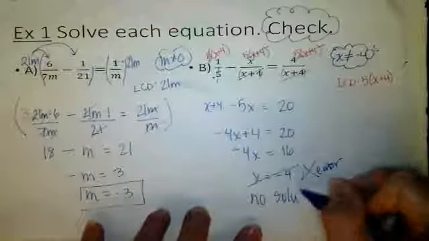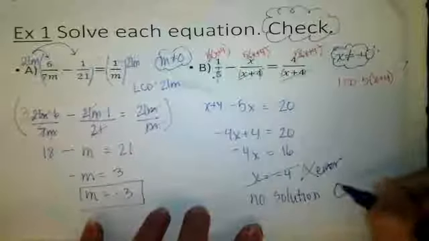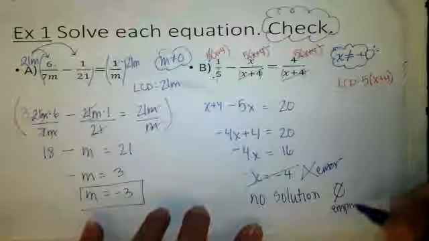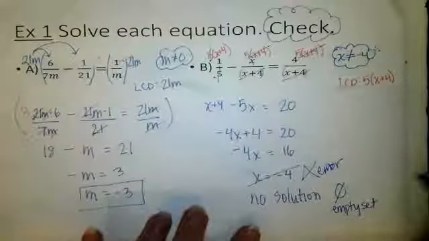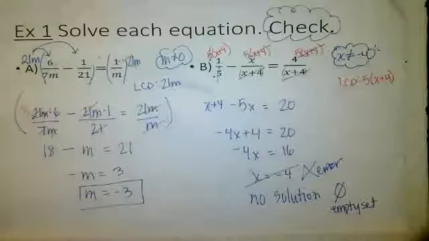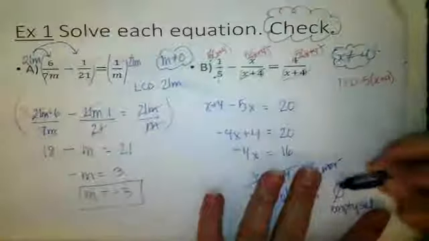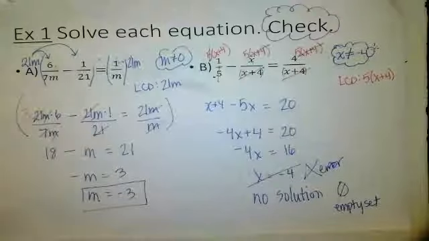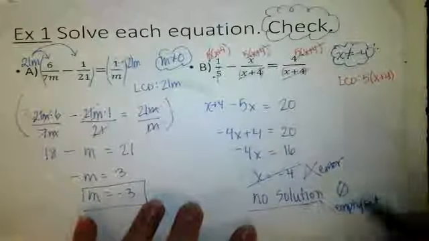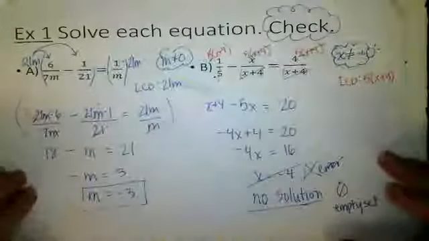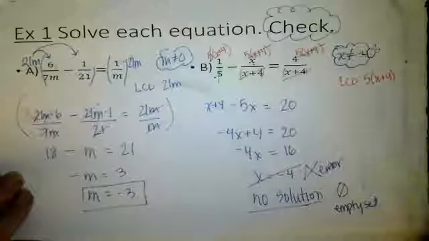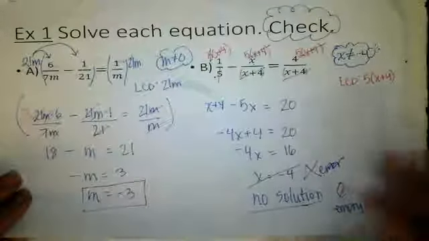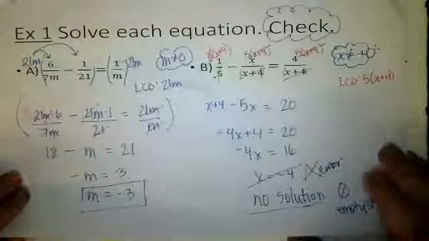No solution here. Your book uses the empty set. That's the notation for empty set, which is 0 with a line through it. It looks like a no smoking sign. Okay. So empty set is meaning there is no solution set. There is no set of answers that work. Okay. But no solution is how we would write it. If you want to do set notation, if you're going to be a math major, you should use set notation. That's it. For nothing else do you need set notation. All right.